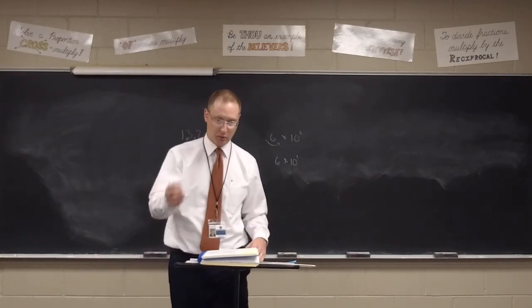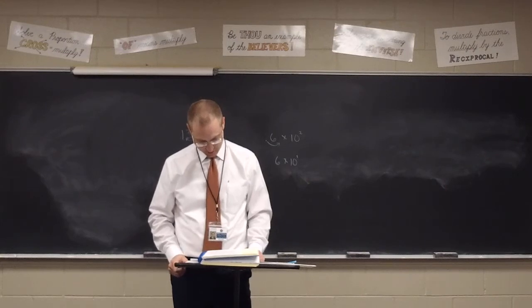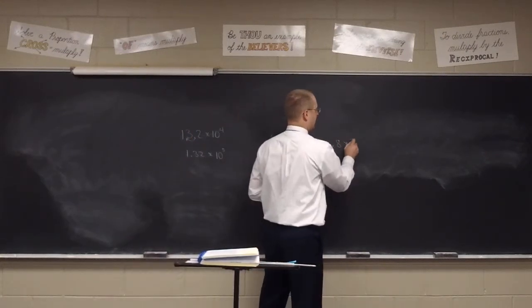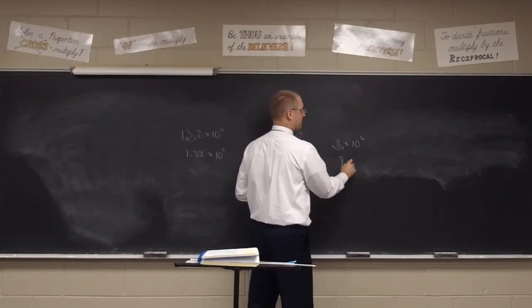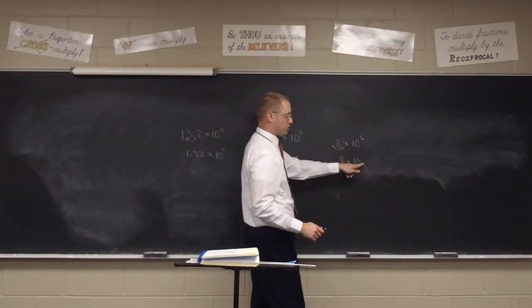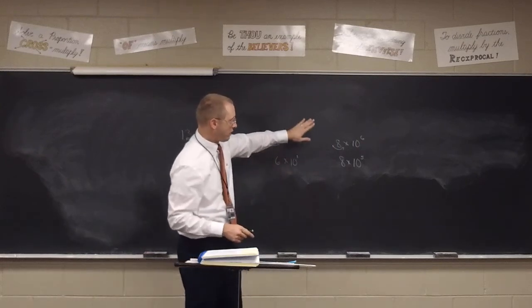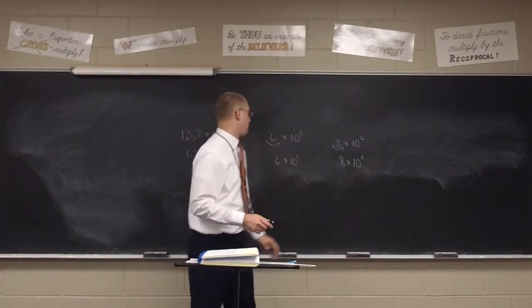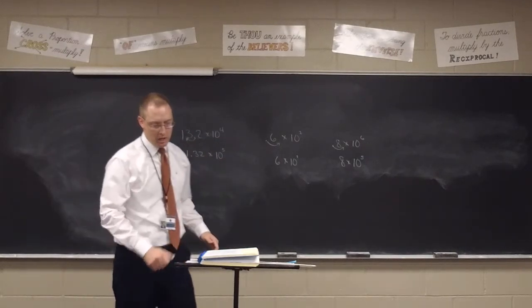We were subtracting, so Lexi, what should we have gotten? 8.0 times 10 to the 6th. Well, initially 0.8 times 10 to the 6th, but we need to move the decimal backward to make it 8 times 10 to the... 7th. Well, the number was too small, so we need to make the exponent smaller. 10 to the 5th. There we go. We're moving the decimal backward, so we need to drop the exponent. Where here we move the decimal forward, bump the exponent upward.